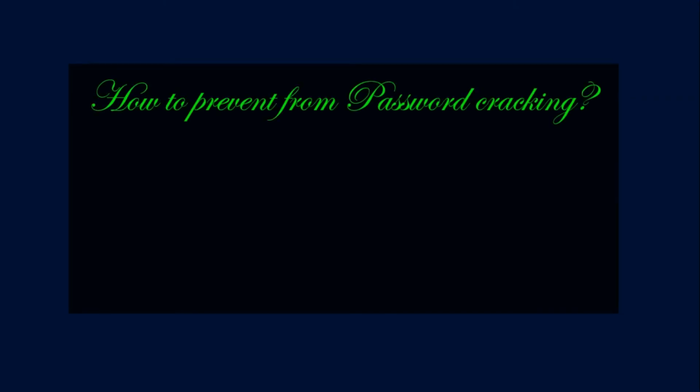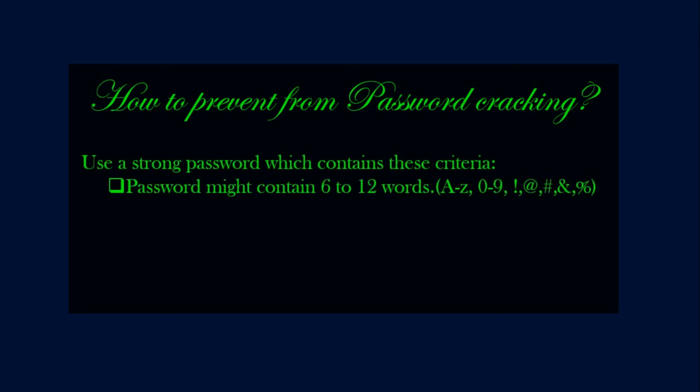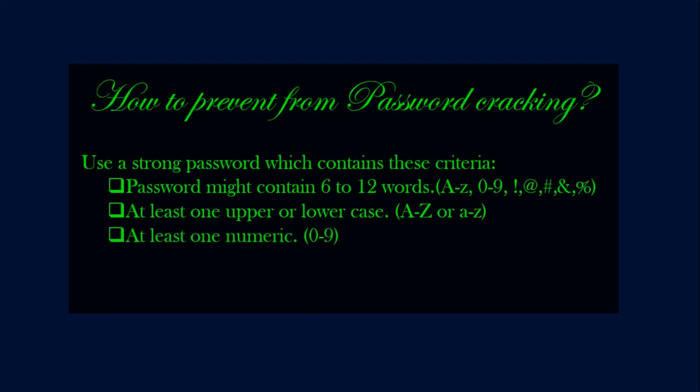How to prevent password cracking? Use a strong password which meets the following criteria. The password might contain 6 to 12 characters. At least one uppercase or lowercase letter. At least one numeric. At least one special character. If you follow these criteria, there is less chance of it being cracked. Try it on your own side.